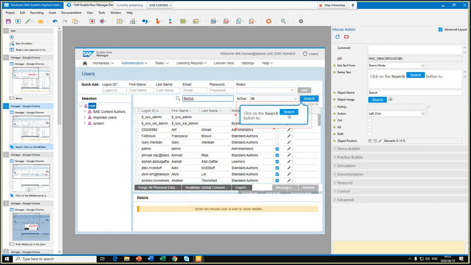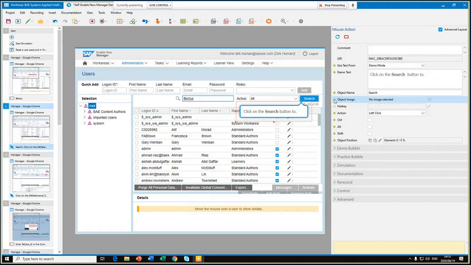If you do not want to include the word, you can go and switch off the object name. It will now only say click on the search button, or rather you can have the object name and disable the object image. So you can now go for each type of interaction. You can go and find that specific object, or you can switch it off completely. So let's say for this one, we want to use the object name.